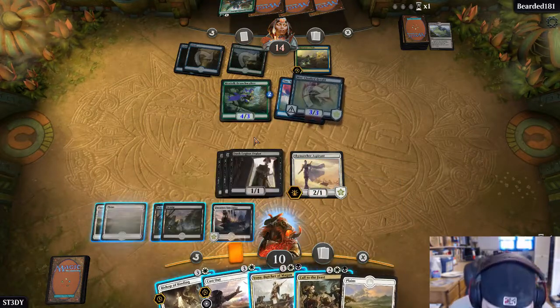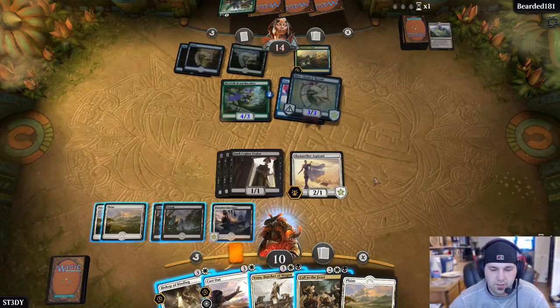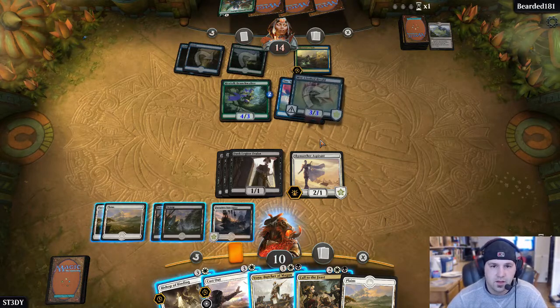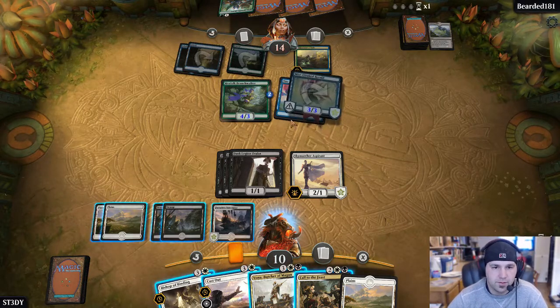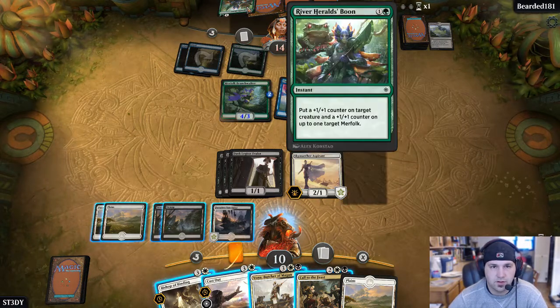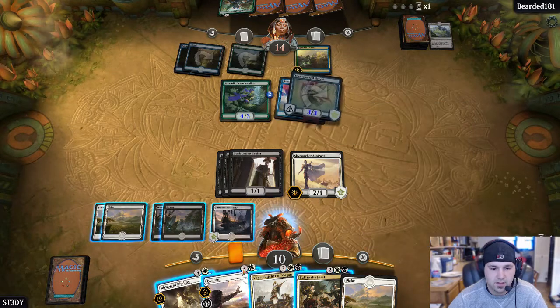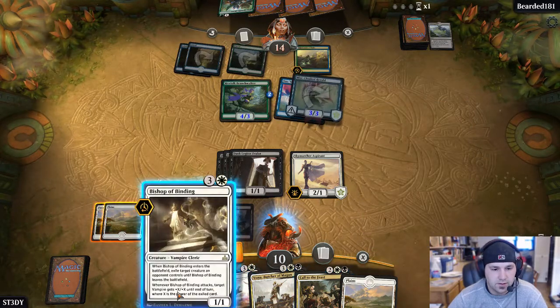So now we got 5 mana, and the question now: do we remove? We're starting to. We can't take too many more hits. We could remove the Mistcloak Herald, which just leaves us the Branch Walker to deal with. And so long as we don't attack this next time, I think that might be the way.